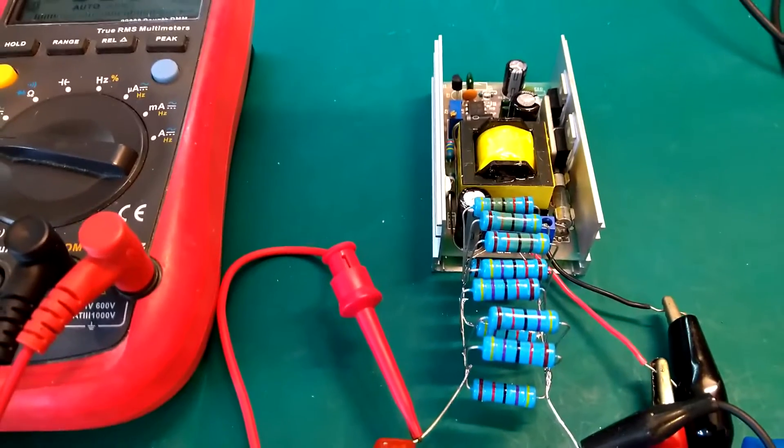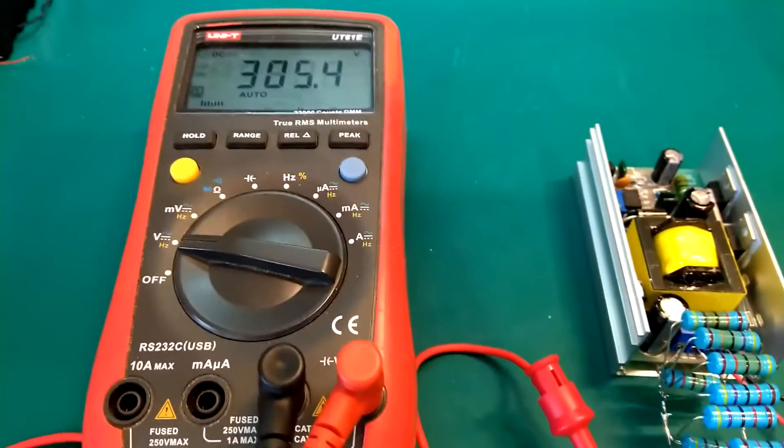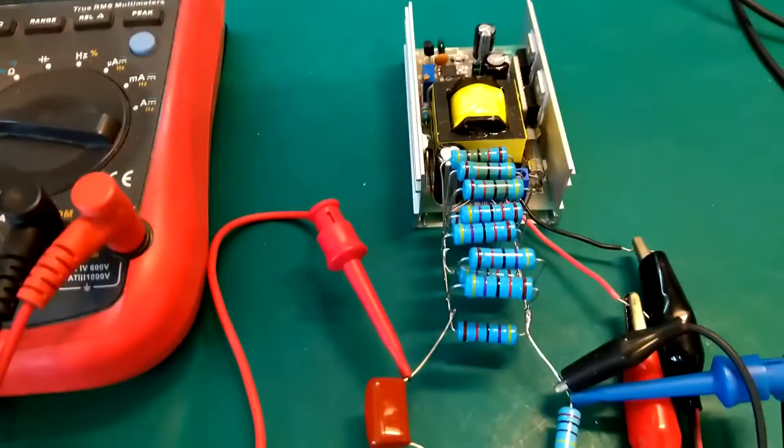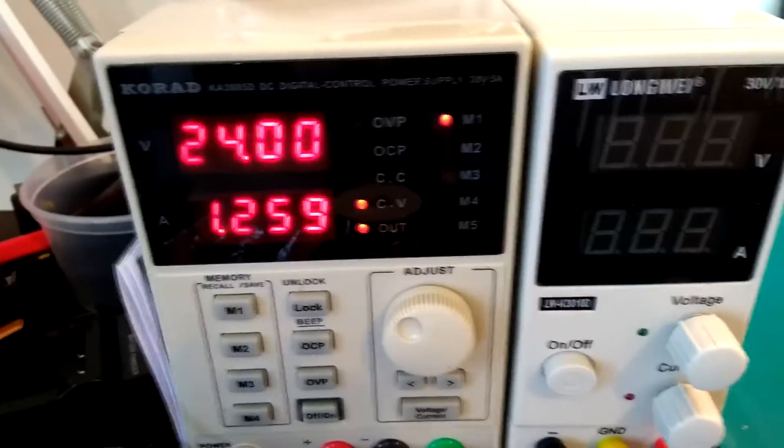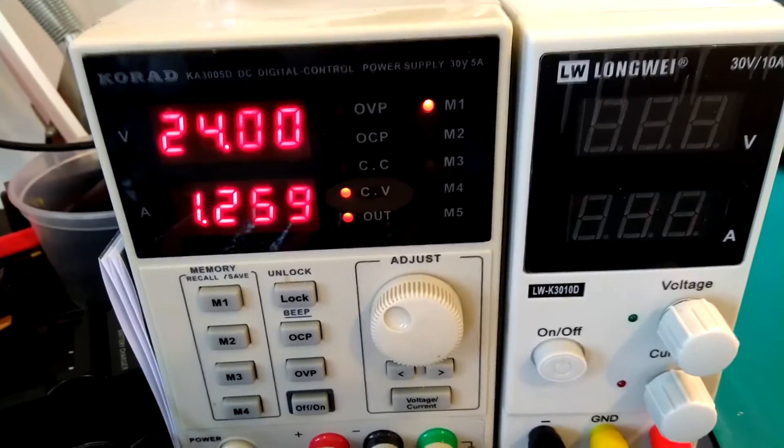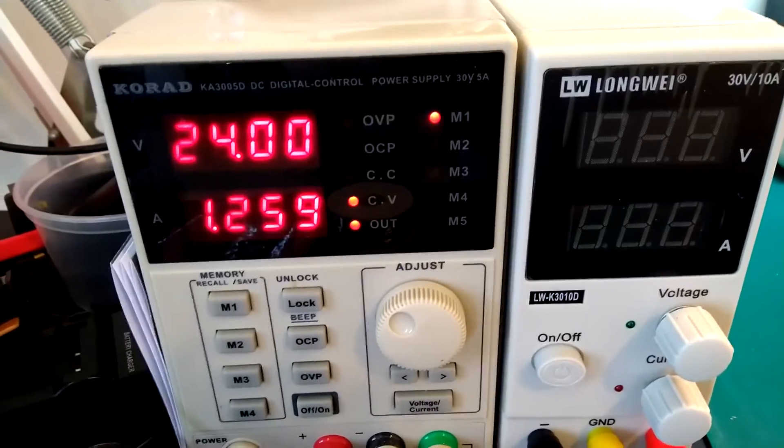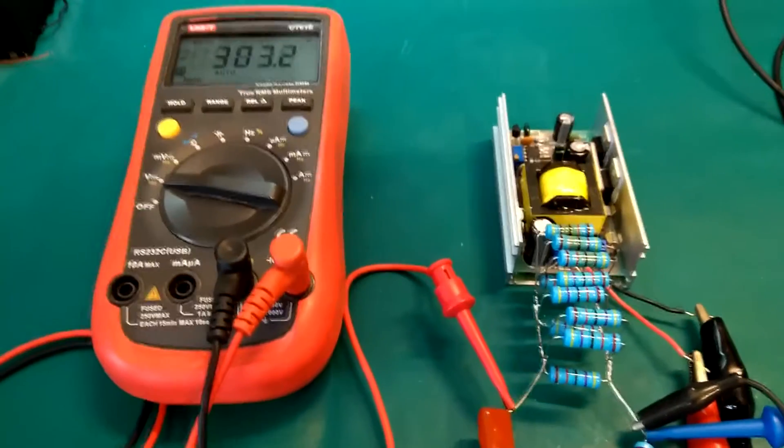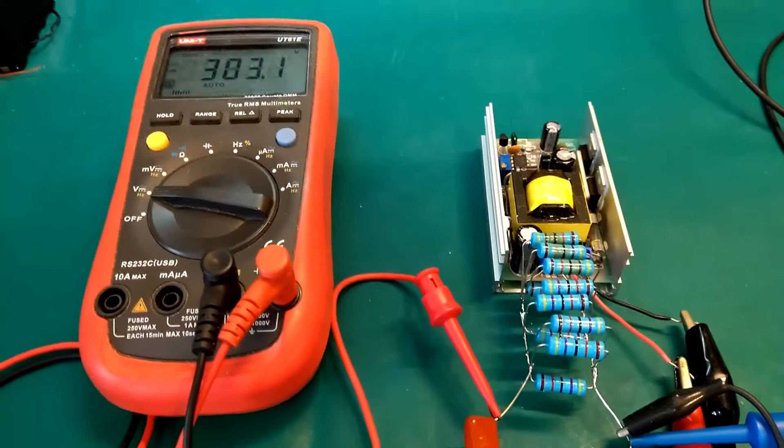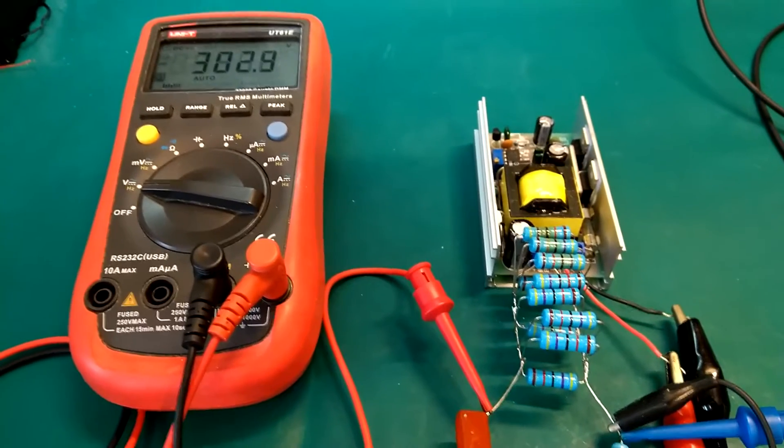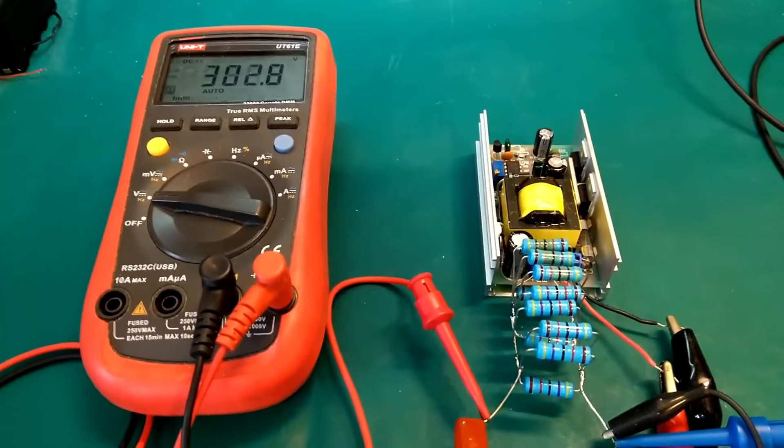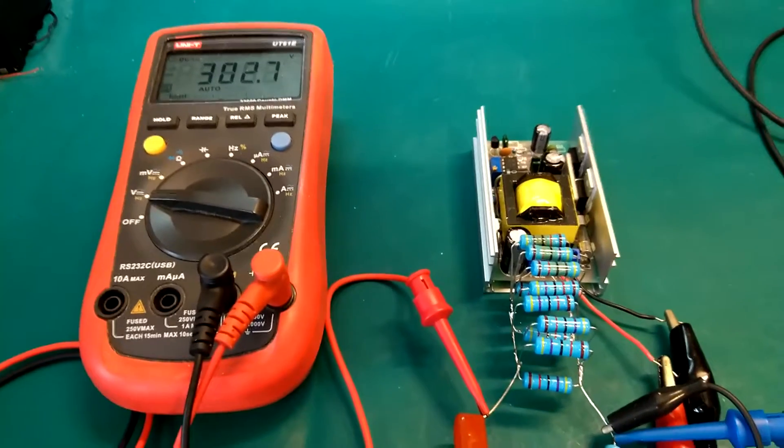So it dropped all the way down to 300 volts with this load here. So it's definitely not able to deliver the promised 40 watt continuous output, at least not at 400 volts, and I doubt it will at lower voltages as well. If we look at the power supply over here, it's 24 watts, the current draw 1.25 amps, and nothing looks out of the ordinary here. We look at the scope over here, it looks fine, don't see any problems here. So it's a little bit disappointing it's not able to deliver the full 100 milliamps at 400 volt. It is a lot better than the previous module I tested, but still, a little bit annoying that they can't get the specs right. I mean that is an immediate fail if they aren't able to spec it correctly.